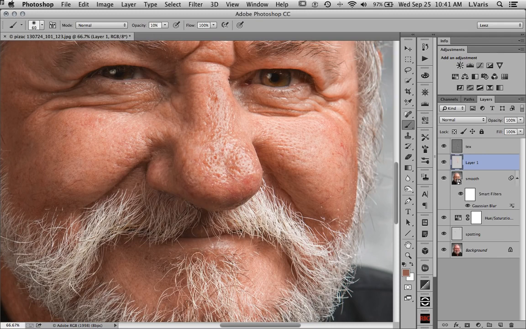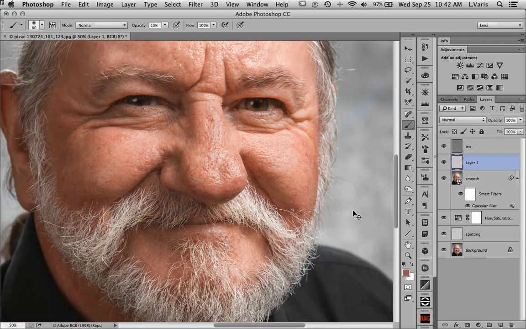I'm going to reduce my opacity a little bit and just sort of paint this in there. And since the focus and the texture is coming from the texture layer above it, I can paint right in there. And essentially I'm lightening up that shadow.